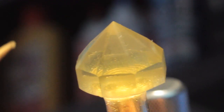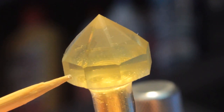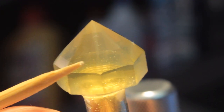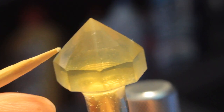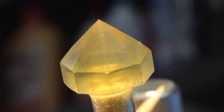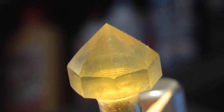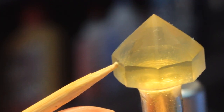Okay, I finished going over our citrine with my 12M lap, which is about 1500 grit. And this is the first lap I've used to go through all the tiers, all the rows. The other laps are a little rough, and a lot of new cutters go through all the rows, all the tiers with all the laps. And for those rough laps, you're just going to overcut the facets. So save those till you get to a finer grit.